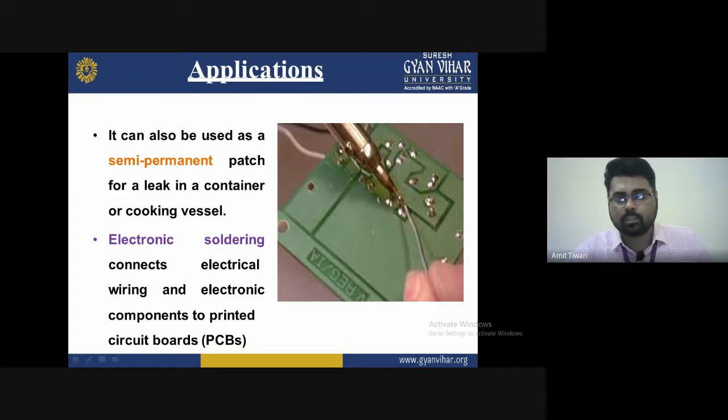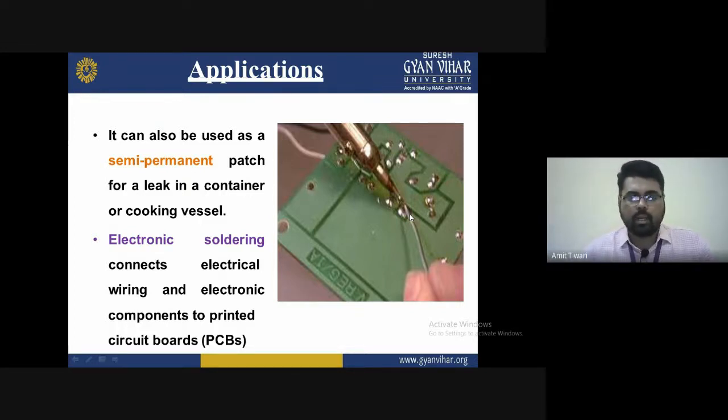You can see this diagram. This is a soldering iron tip. You can supply 400 degrees temperature at the iron tip, and the solder is heated and melted, and joins the point. This is soldering. It is a metal joining process, and it is very popular for welding in electronic and jewelry items.